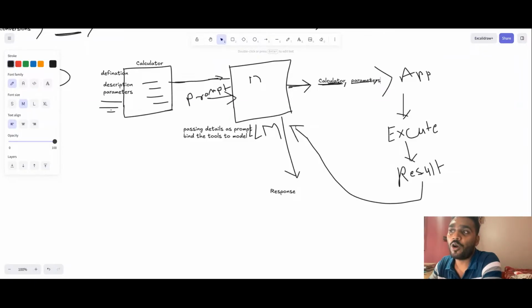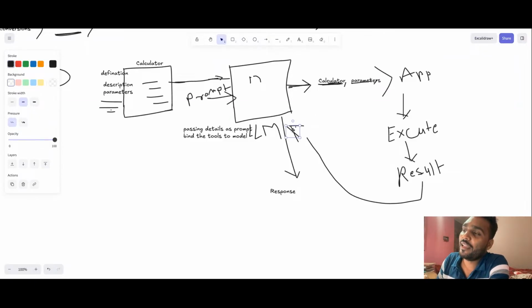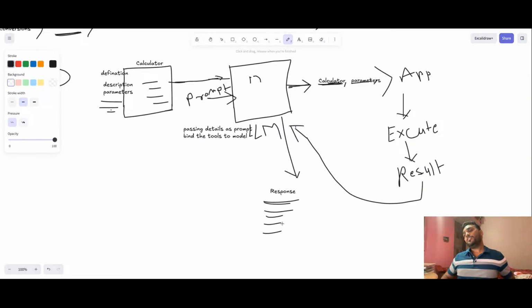That result and the prompt are both passed again to the LLM, and the LLM will generate some response over here. This is a very high-level, conceptual view of how tool calls work.